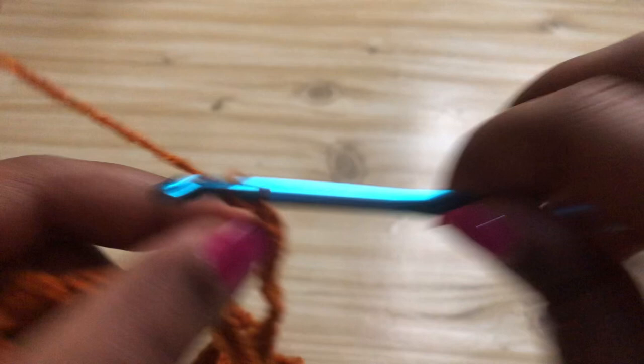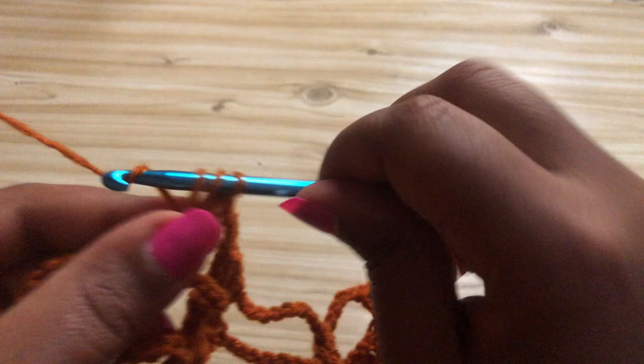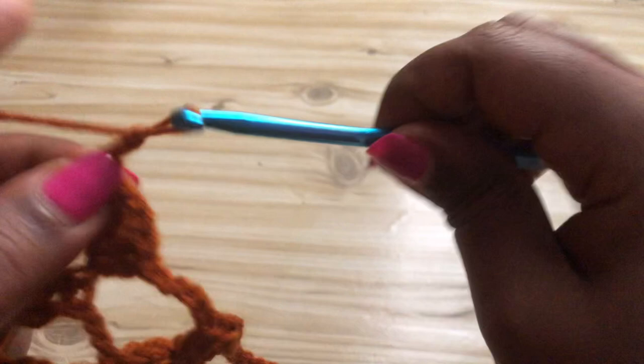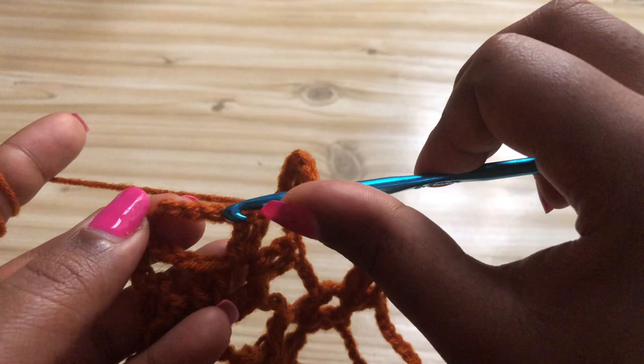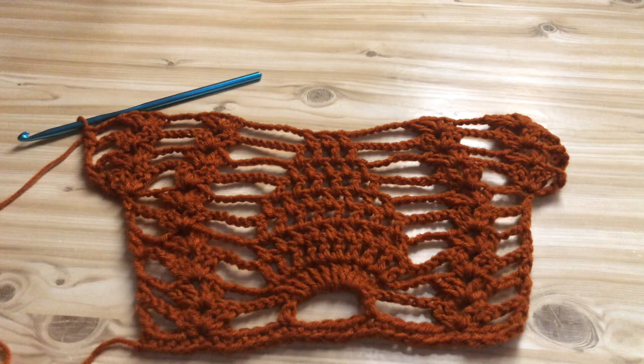Make a shell in the chain 2 space. Chain 4, make a shell in the chain 2 space, then chain 3 and end the row with a double crochet in the 4th chain, 1, 2, 3, double crochet into the 4th. And your work should look like that.